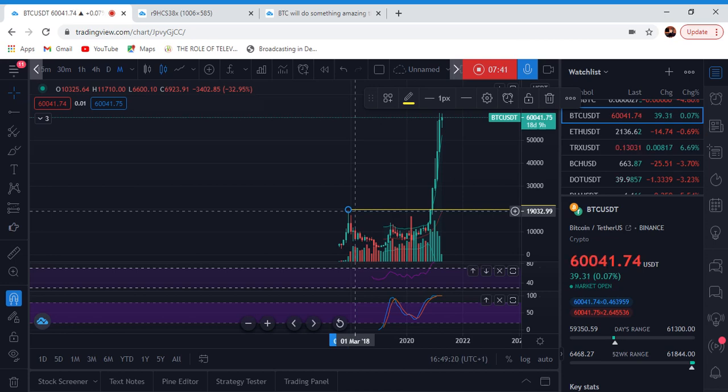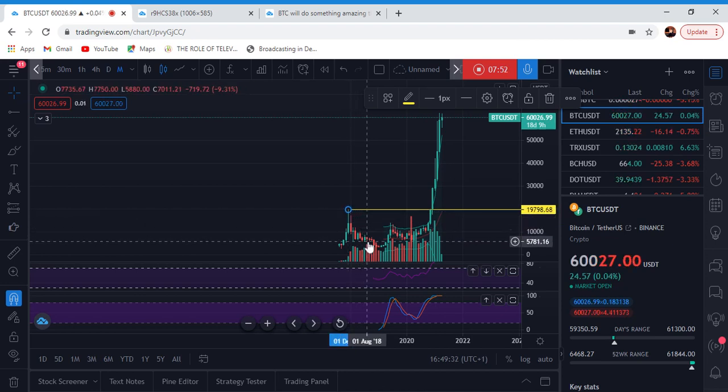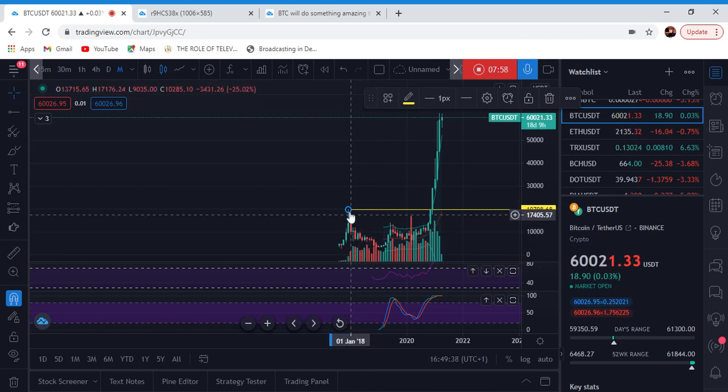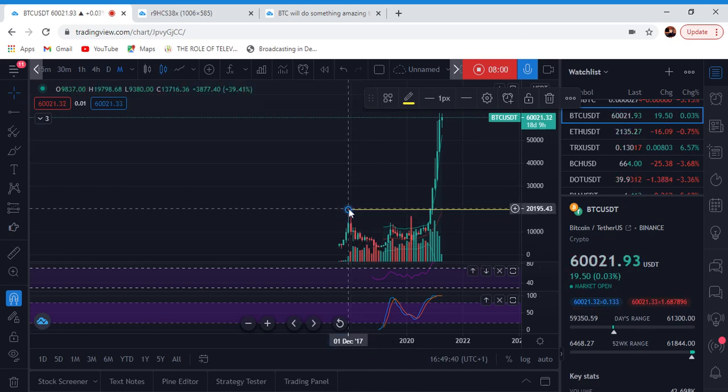It used to be the strongest resistance because if you bring it down to a smaller time frame, you notice that it actually touched here multiple times before coming back down. After rejecting this level, you see the level of dump that happened. It came down almost back to $3,000. That shows you that this level of rejection is very high.